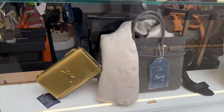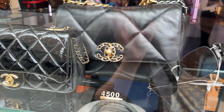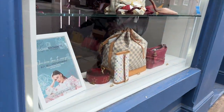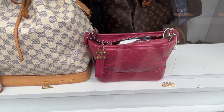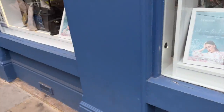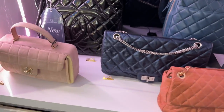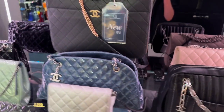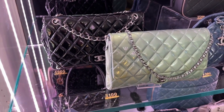A quick look in the window again, a bit more thorough than last time. This YSL Kate, we have this Sac de Jour, a Chanel 19 which looks like it's in lambskin — £4,500, below retail. We have this patent black classic flap — I like this gold twist lock. And the YSL — £1,750. I love this bag, it's in the colourway that I've got. We have the YSL blogger bag, the Chanel Gabrielle, and this Neo. Now let's head in. Out of the pre-loved stores, Designer Exchange has some of the best prices. They just seem a lot more reasonable than others — so if you're looking for a piece, definitely check out their website. We have these patent ones — £4,600, £3,100 for this one.